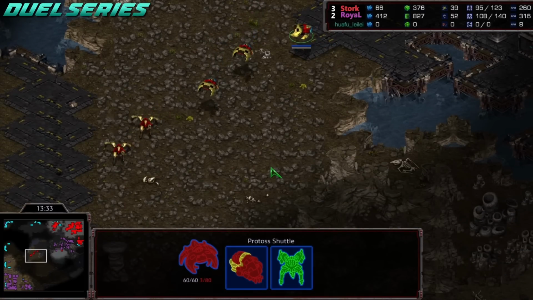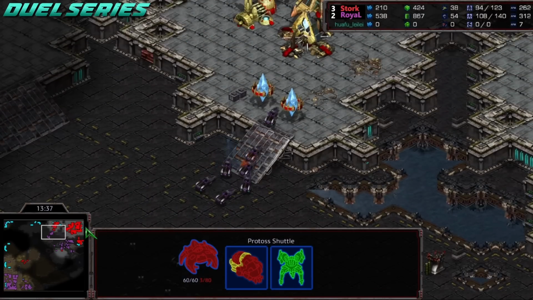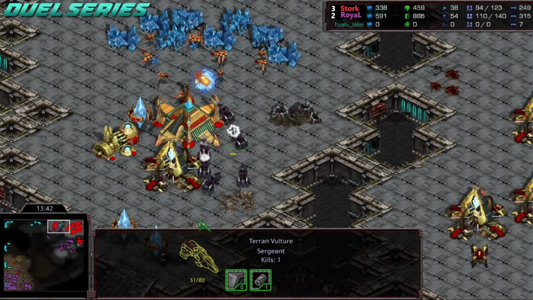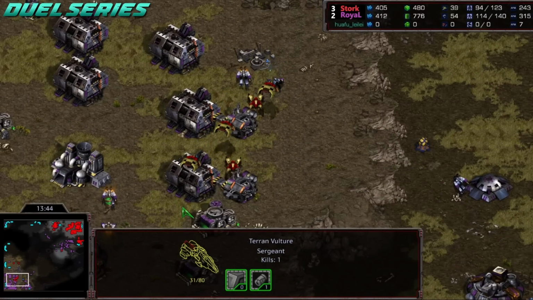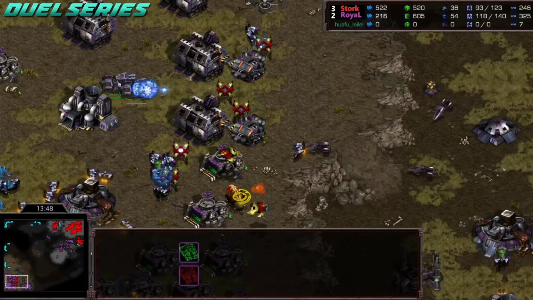Stork going to go for a counter. Reaver, Dragoon in the shuttle. I don't know if this is going to work, guys, but this is probably the last chance for Stork. He didn't block. He didn't build a pylon. I think that's it, guys. I think that's got to be it.